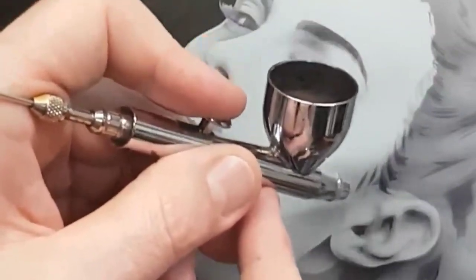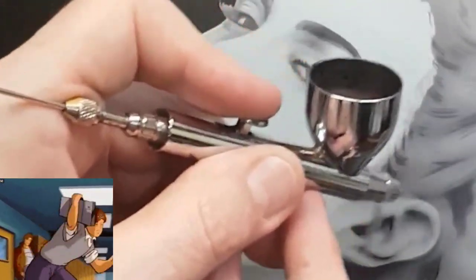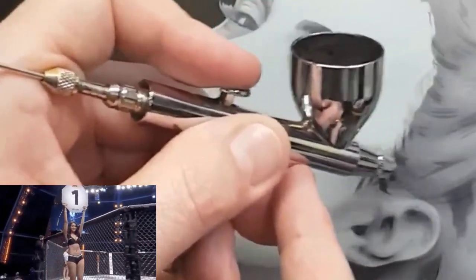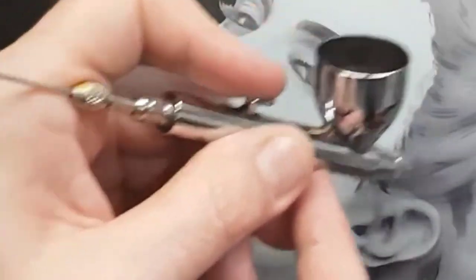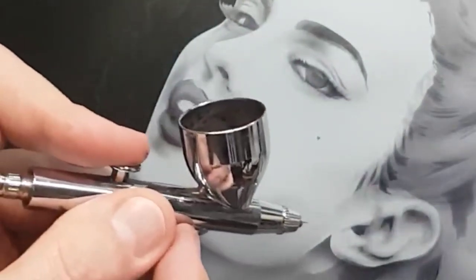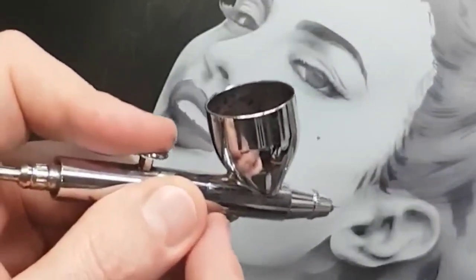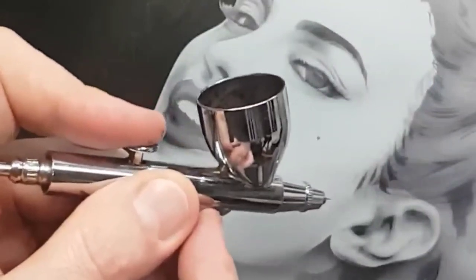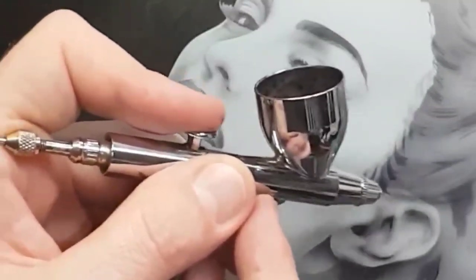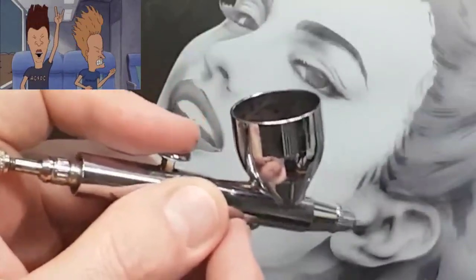Alright folks, as we build up some of the detail here in this ear, I've got something for you to hear. Keep in mind, this is only round one of building up the details on this sexy mamacita. Building up some of the minor details before we go in and hit the major details. Stay tuned, keep that trigger finger nimble, and keep slinging that paint. And don't forget to rock on!